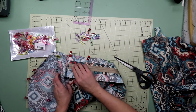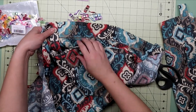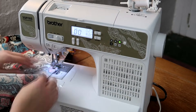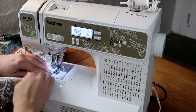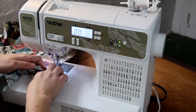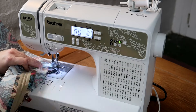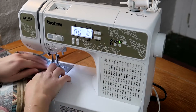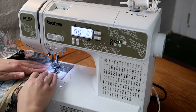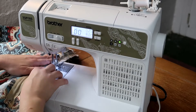When you get to the corner, clip a small notch in the band to help it lay flat and you can fold over the excess to create the overlap. Make sure the extra fabric goes in front of the right side of the zipper. Do the same thing on the other corner and you will have an identical overlap on each side. Sew the band in place, making sure you are sewing right along the piping. I sewed halfway around, flipped the piece over and sewed the other half just in case I needed to make any small adjustments to the overlapping sections.